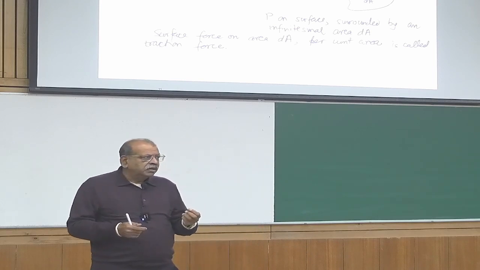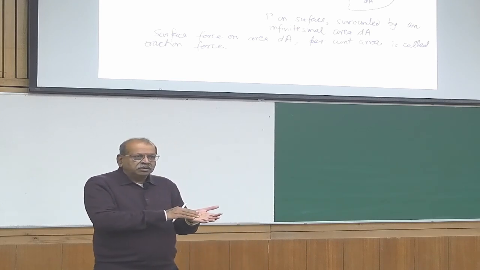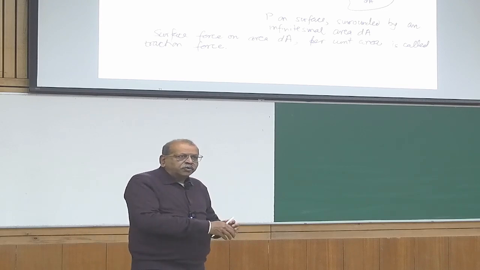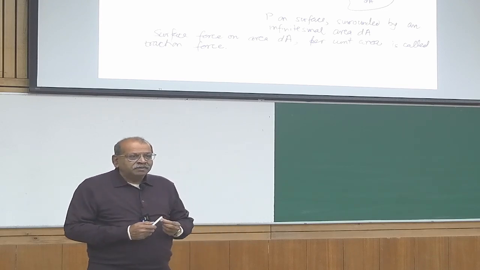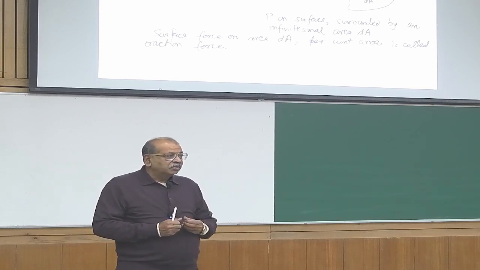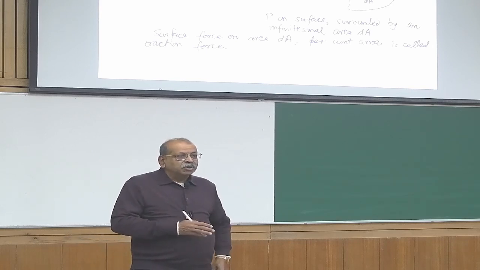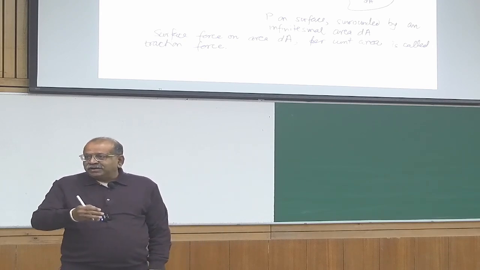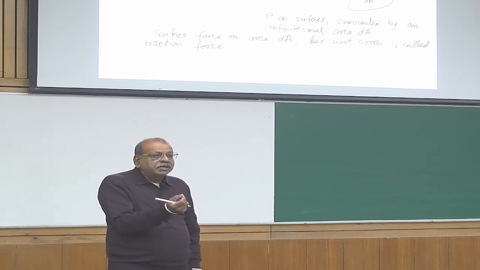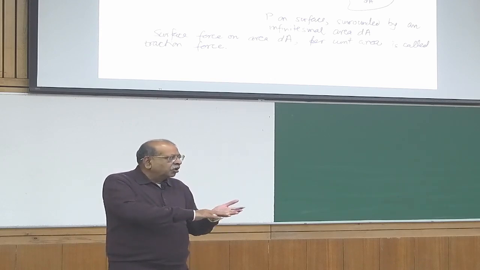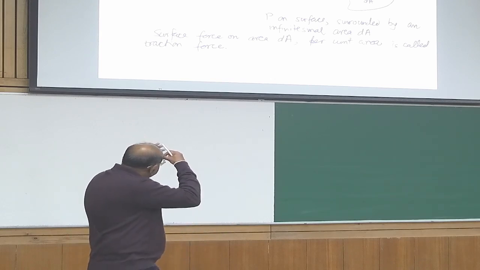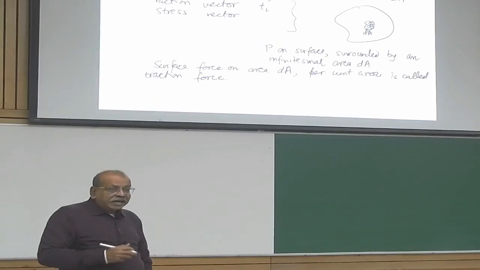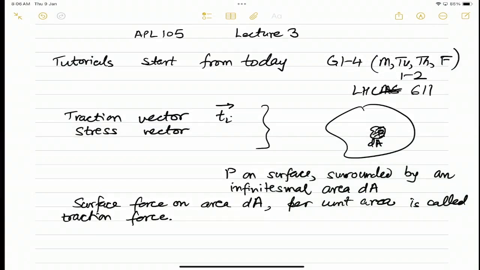For example, if you step on a stone, you are putting some force, or if you step on a pin, which hurts you more? When you step on a pin. Why? Because the force per unit area is much higher when the area is that of a pin compared to that of a flat stone or a flat surface. So, therefore, traction gives us an idea of the intensity of the force.